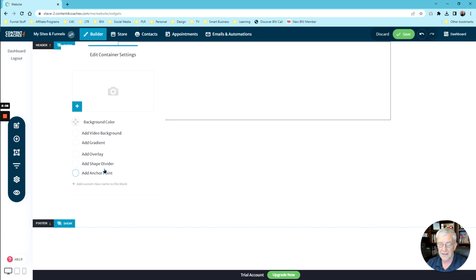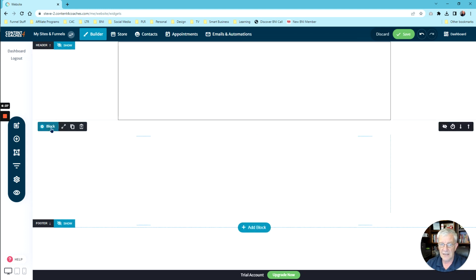One of the key things that I love about the blocks is being able to add an anchor point to each block that you create if you wanted to. So for example, if you created a block with your contact information, you can literally create an anchor point called contact, and then when you're actually doing a link from a button or something like that, you can actually choose that anchor point as a place to go when you're creating buttons and links. So that's it with the block on the coloring, the styles and everything else.